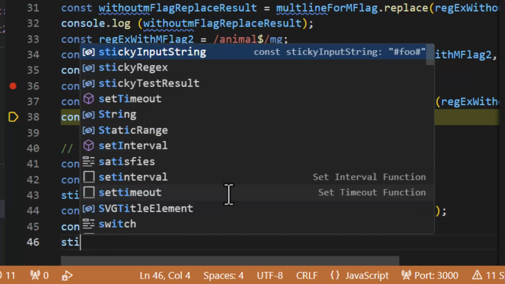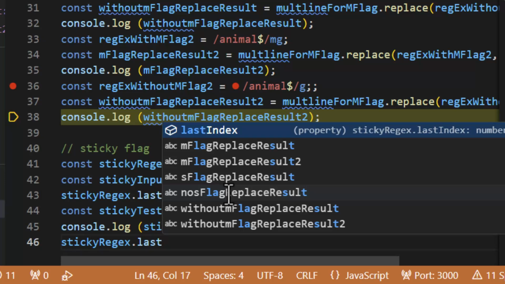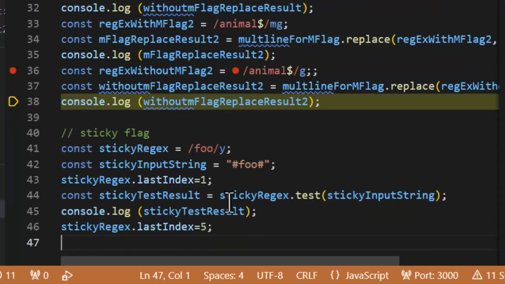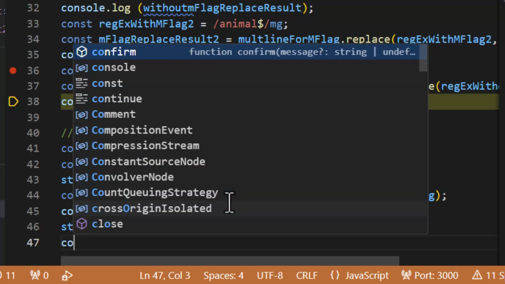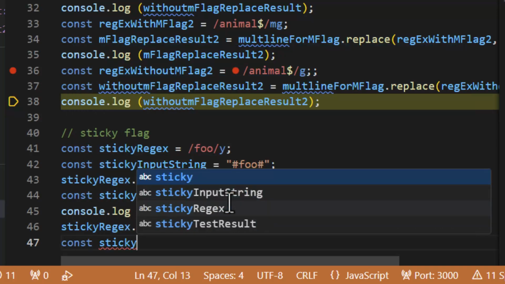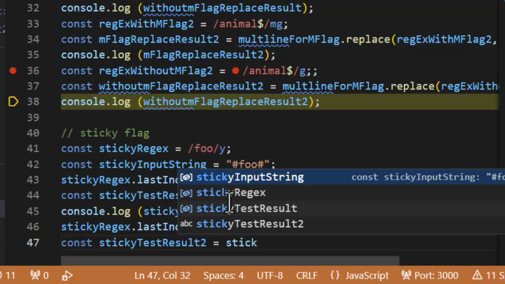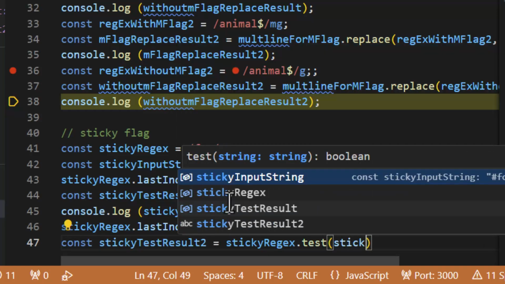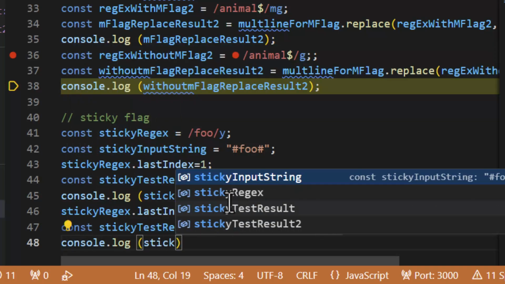So I do sticky regex dot last index equal to 4 or 5, yeah, and do the test again. Test result 2 equal to sticky regex dot test and sticky input string, and console.log sticky test result 2.